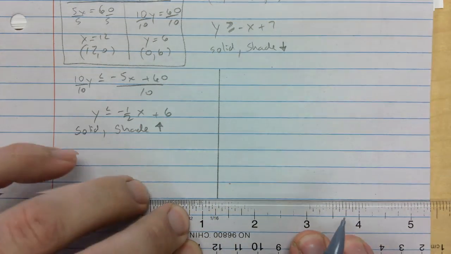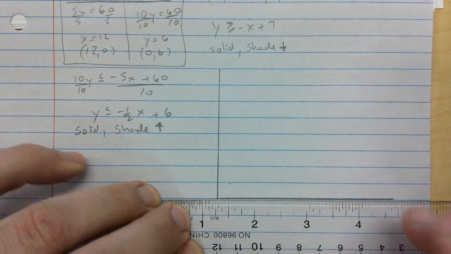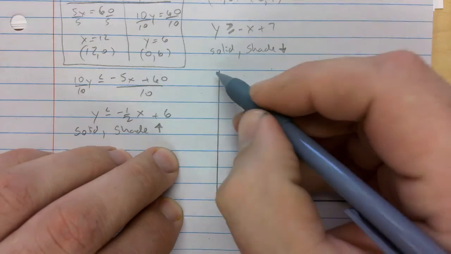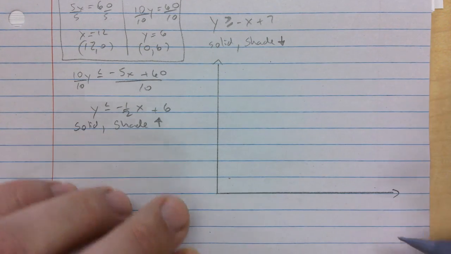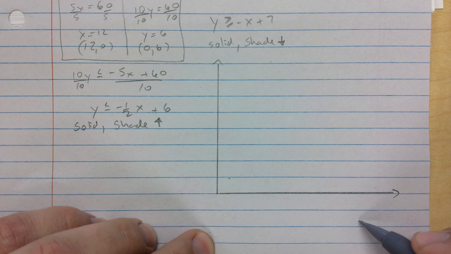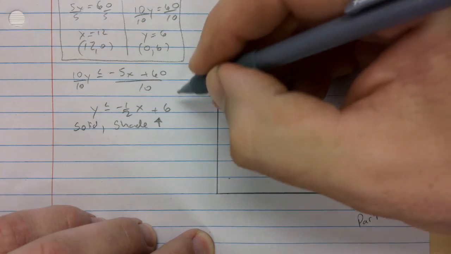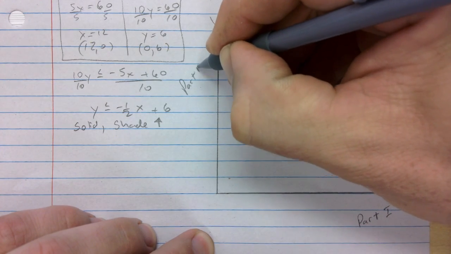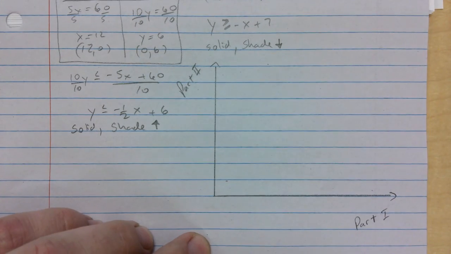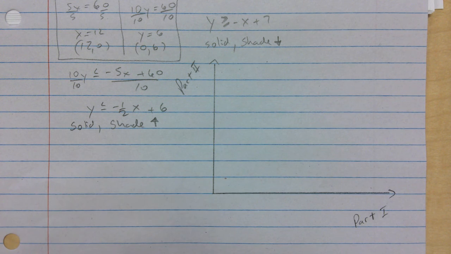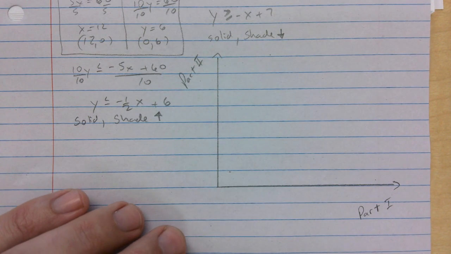Overall, I was happy with the scale. Some labeling errors, and some folks weren't labeling, right? So part 1, part 2. I'm not going to be extremely picky about how detailed, but there should be units attached if there are any. In this case, just a number of questions in part 1 and part 2.